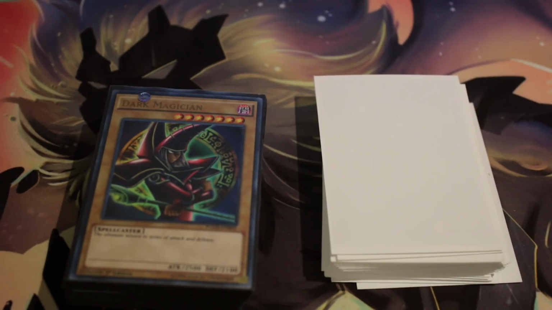As I'm doing this, I realized that I should have put the deck combos in the deck profile, so in the future we're going to do the deck profile with the deck combos. That way there's less confusion and everything can be seen at the same time. So let's get started with the first combo.